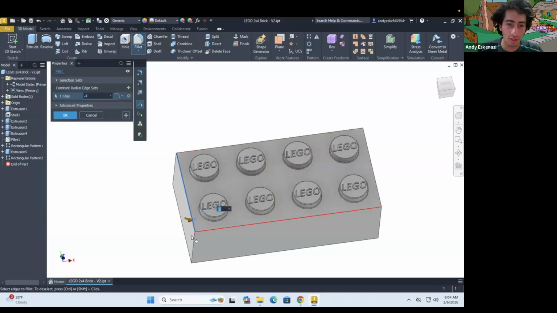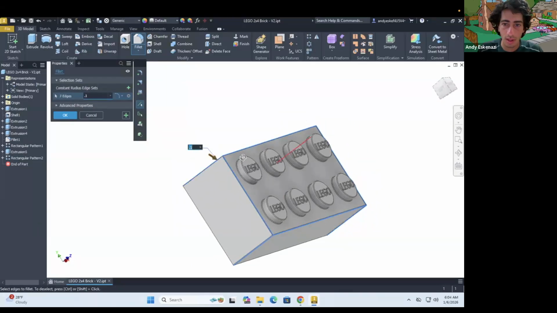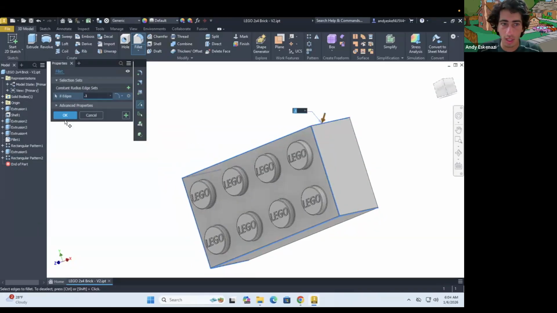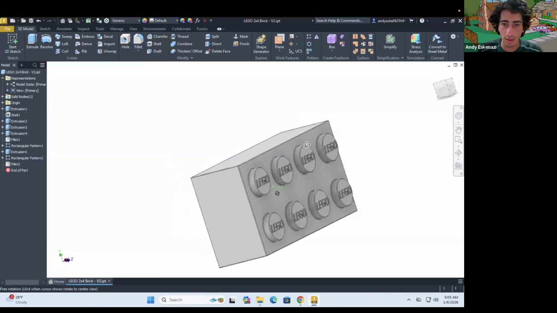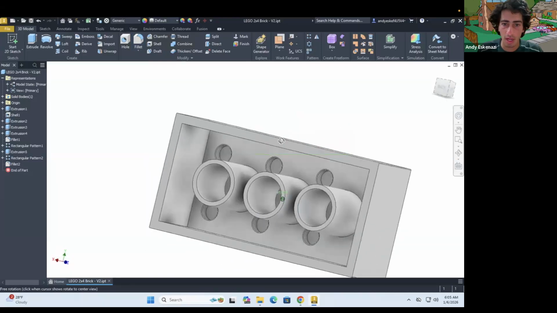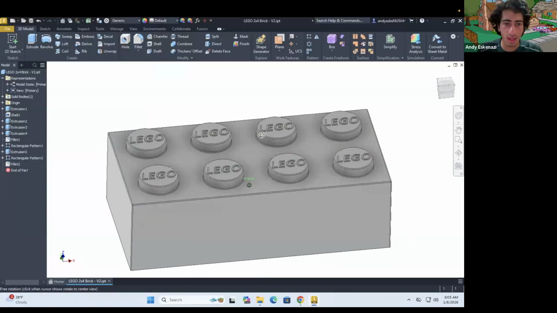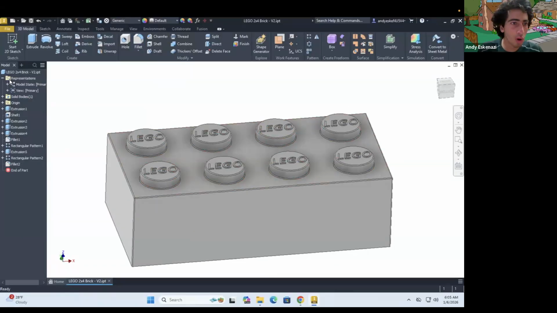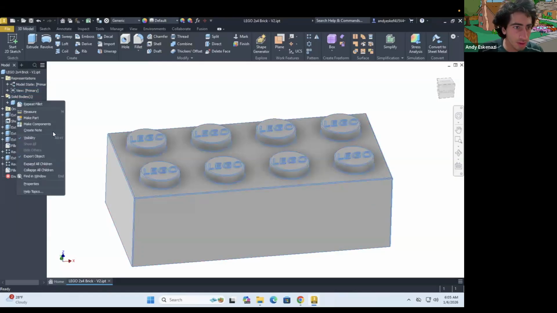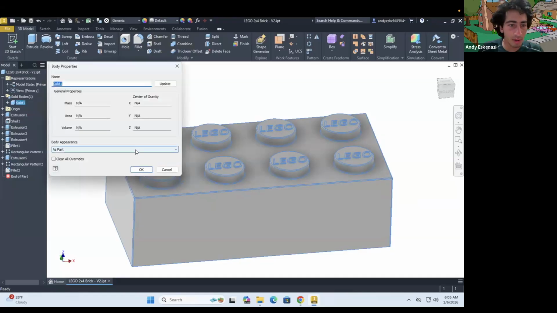So we're gonna use this one pretty much to make the drawing in a second. Well, we'll do first the assembly. Let me just select a few more edges as well since we're here. There we go. We're gonna leave those like that. I'll say okay. Yeah, we're gonna leave the bottom in the same way. And I'm gonna go here to body, solid bodies. I'm gonna color this, properties. We're gonna make this red.